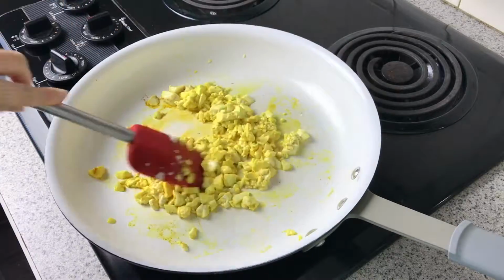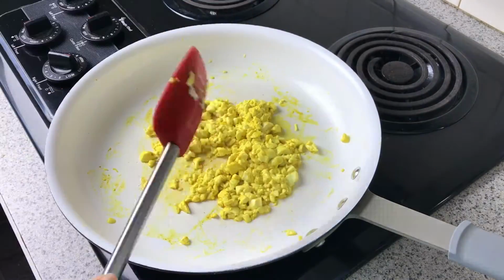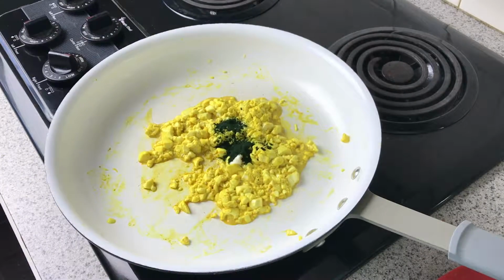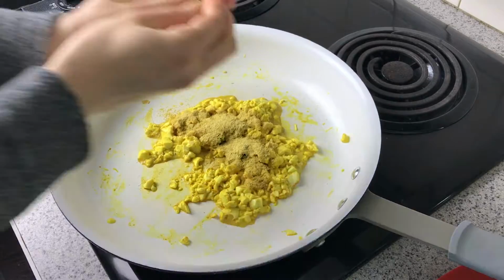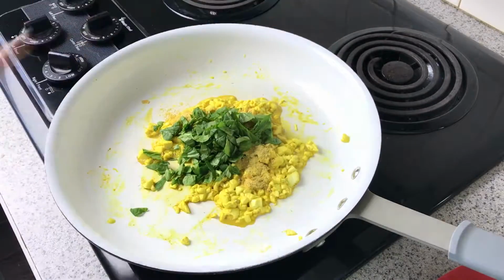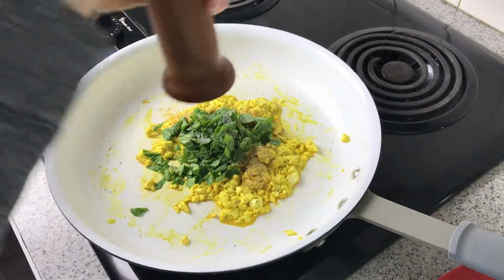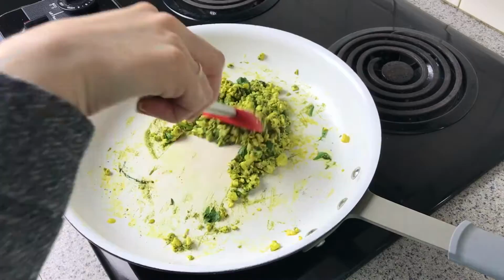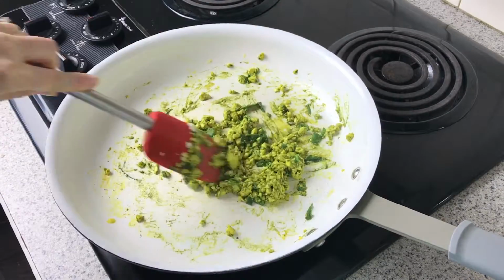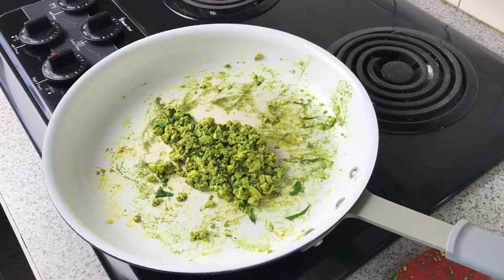Then you'll see I added my cumin, and I just mixed that all together, and it's on like a medium-low heat. So you'll see it looks a lot like scrambled eggs at this point. Then I added that 1/2 teaspoon of spirulina powder, a full tablespoon of nutritional yeast, and my chopped spinach, some salt, and some black pepper. You can of course just use regular salt if you don't have Hawaiian black salt, and it will taste just as good. And then once it's all mixed up and nice and hot and ready to go, that is it.